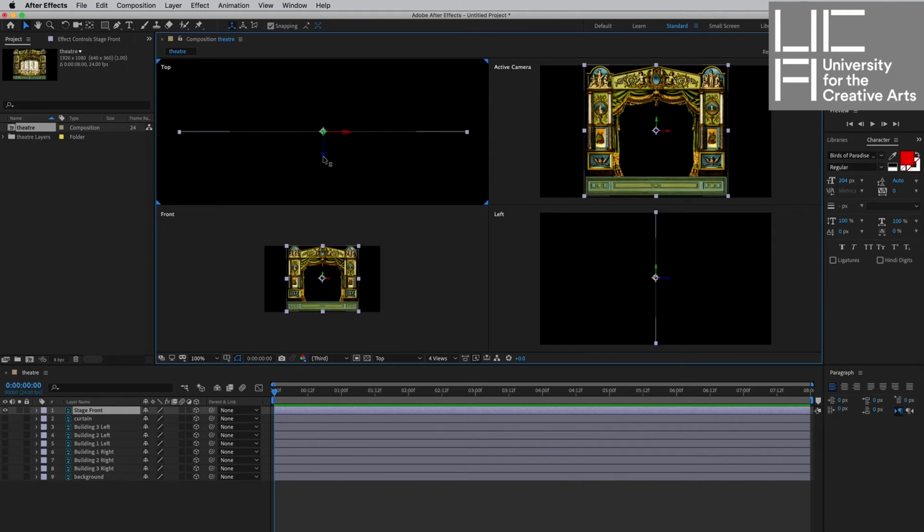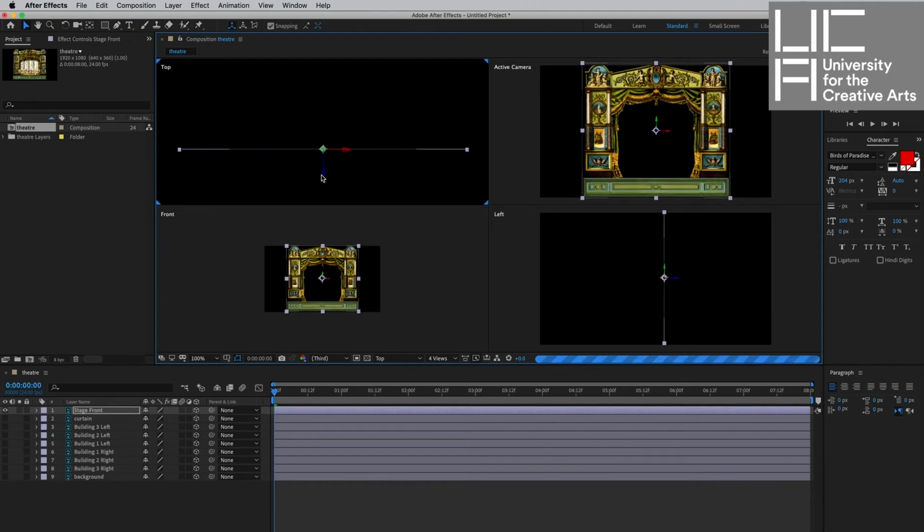In 3-dimensional space, beforehand in 2D, you've got the X and a Y axis. In 3-dimensional space, you've got the Z. The Z is represented by that blue little handle. Your Y is represented by the green handle, and your X is your red handle. X is left and right, Y is up and down, Z is towards or away. So I am just going to pull this a little bit forward on the Z handle. I'm grabbing that. You can see what handle you grab with the move tool when you hover over it.